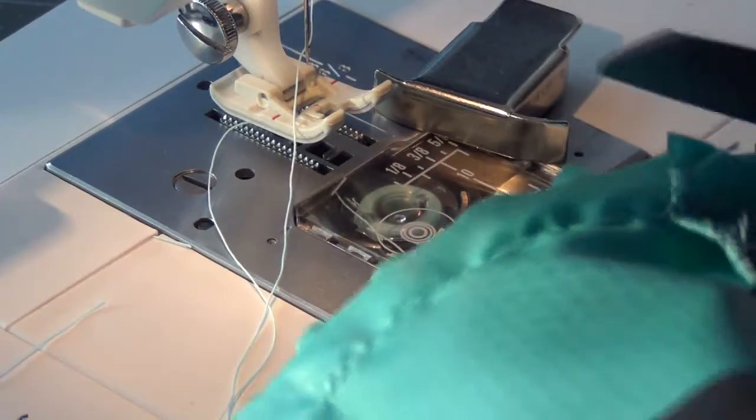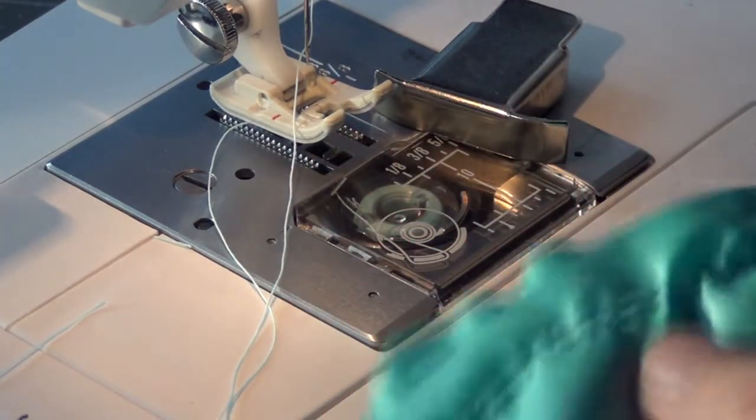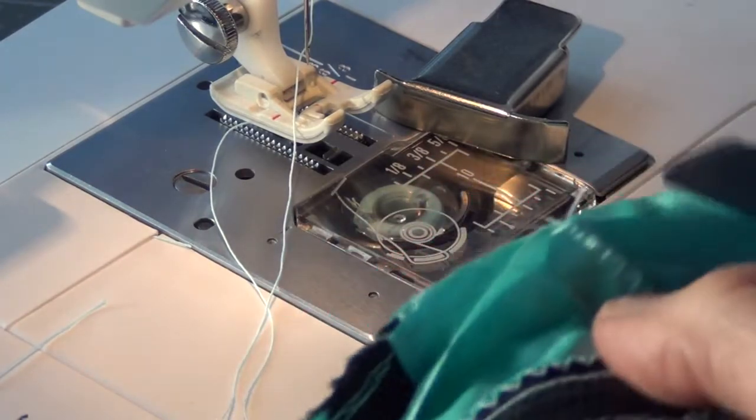Okay, so now what I'm going to do, before I put the other side on, is let's put this right side back in again and wrong side out. I've got this edge that I need to do an overcast stitch on, and it's kind of a big edge. So I think I'm going to just trim it down a little bit with the scissors. Just kind of go around there. If anything's not even, just even it up.